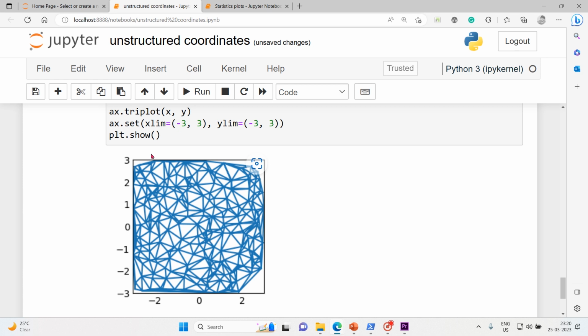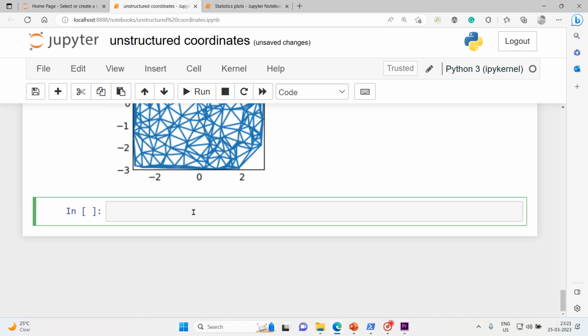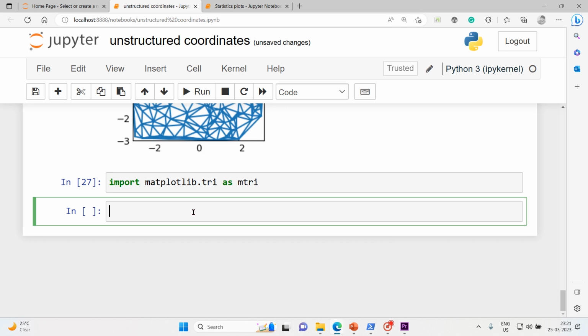So we'll take one more example. This time we'll keep the same thing. This is the second example for the triplot. So let's import matplotlib dot tri as mtri. Done.